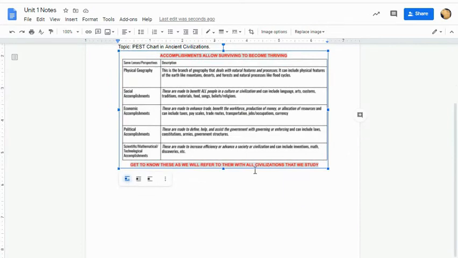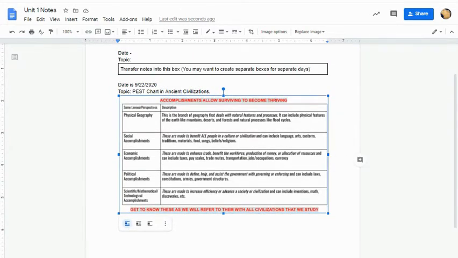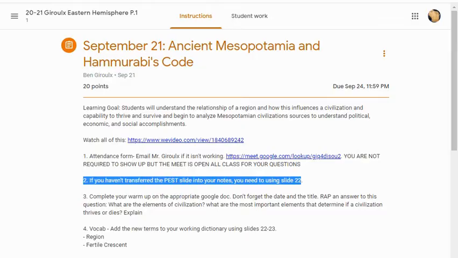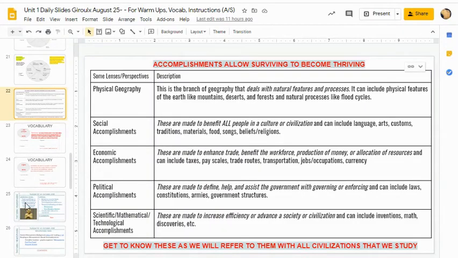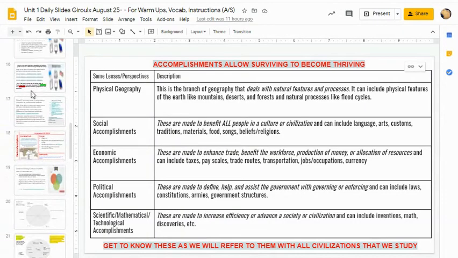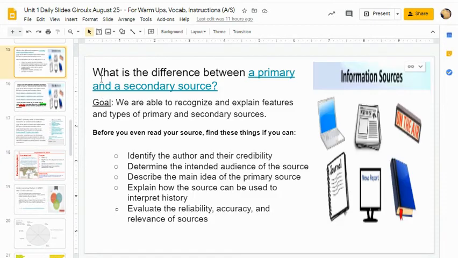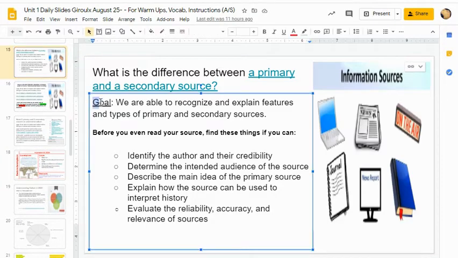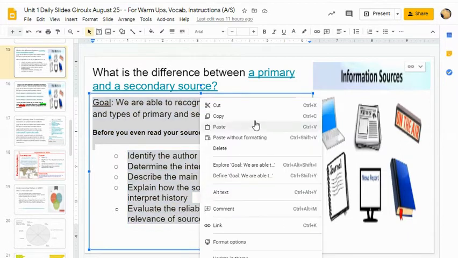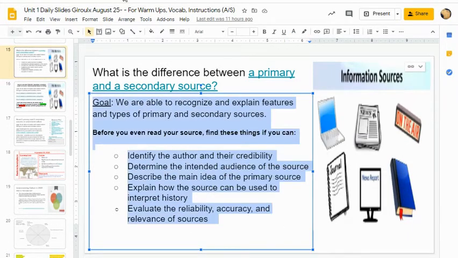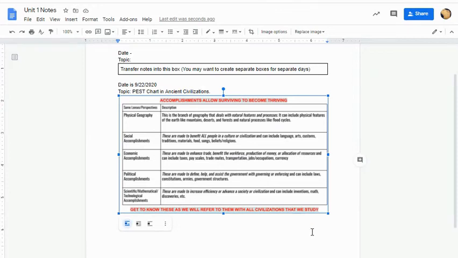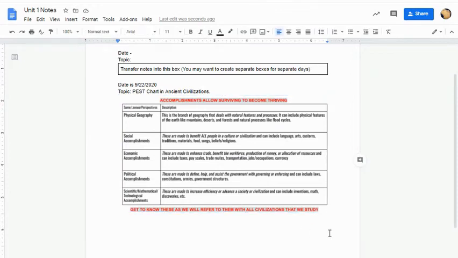And there we go. Sometimes, guys, you are going to want to go into the actual slides, for instance, let's go back. Say I wanted you to copy down some of this material. You might actually try to go in and highlight that way and copy it. But when it says transfer, that's actually your permission to essentially plagiarize my work and just transfer it into your notes word for word.